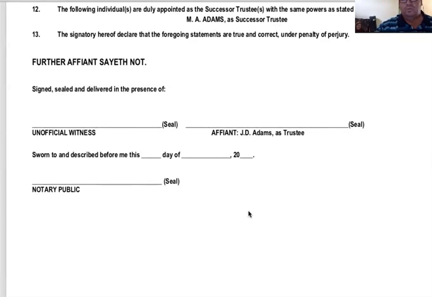So what we do is, this is where I have my notary stuff right here. It's down here at the bottom. If your state requires you to do it up there with the deed, do it there. I have done it both places and it's fine.